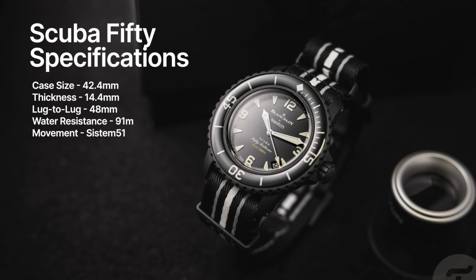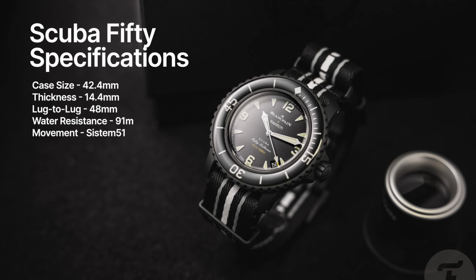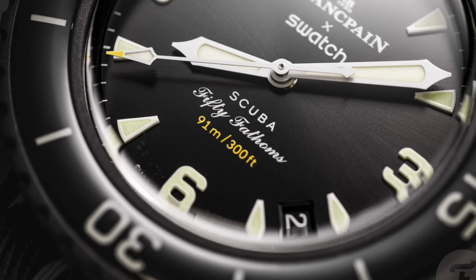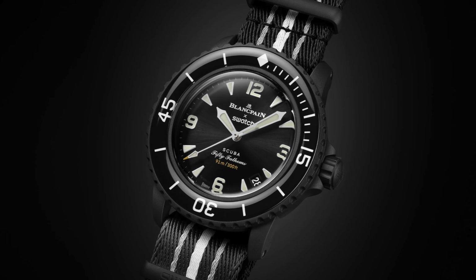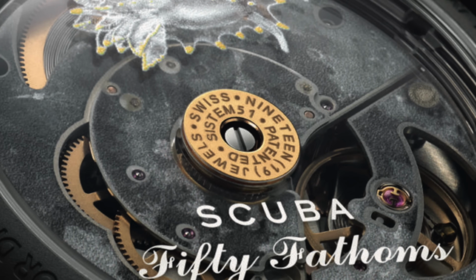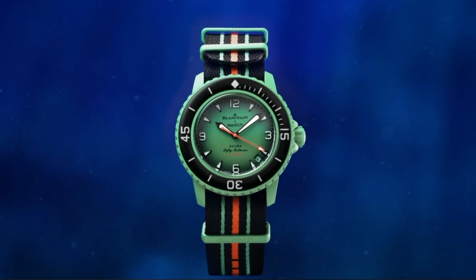Specification-wise, this is exactly the same as the other bioceramic Scuba 50s. So a 42.4mm case diameter, 14.4mm thickness, and a 48mm lug-to-lug, and the same basic dial layout. One notable change, the previous versions all had a fume finish on the dial, whereas this one has an evenly applied black color with a sunburst finish. This has 91 meters of water resistance, or 50 fathoms, and powering this model is the System 51, with a weird little sea slug and an image of a full moon. These come on a NATO strap made of recycled fishnets, nodding to Blancpain's commitment to ocean preservation.